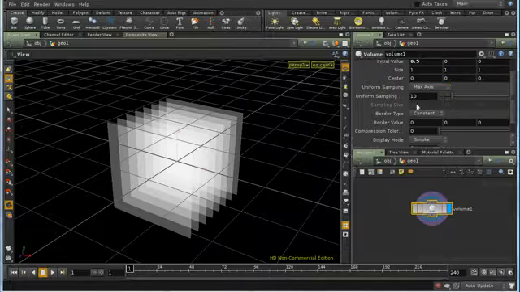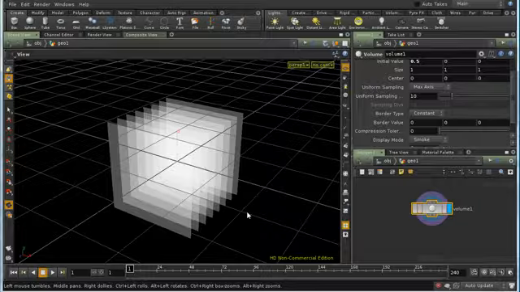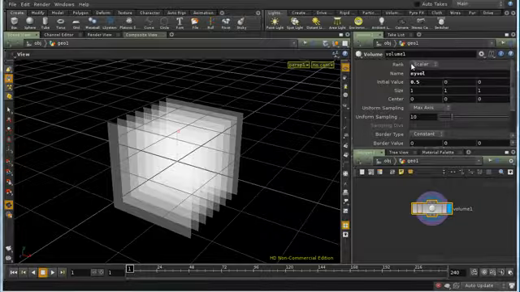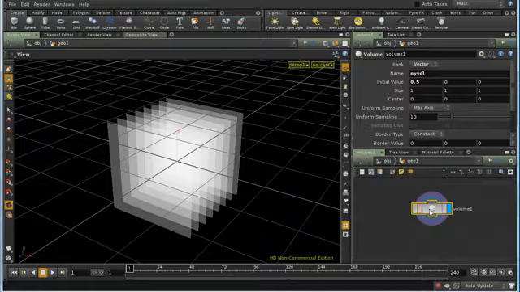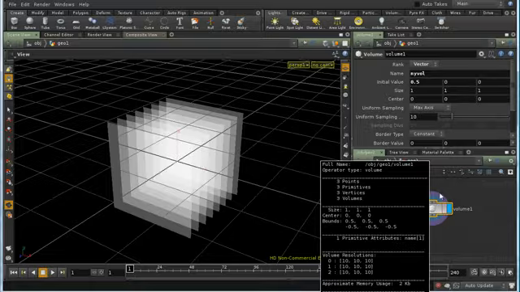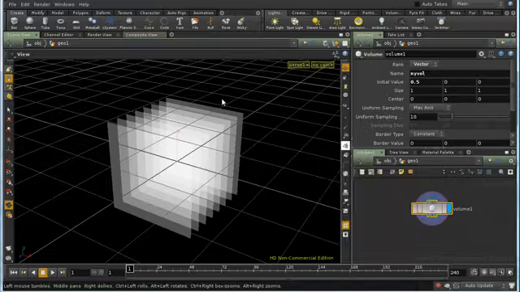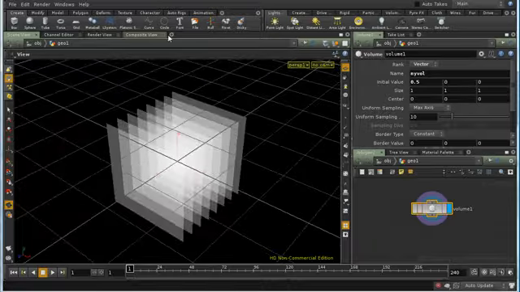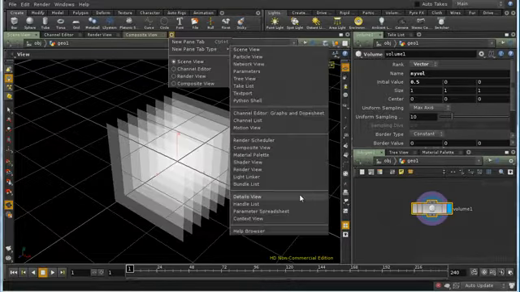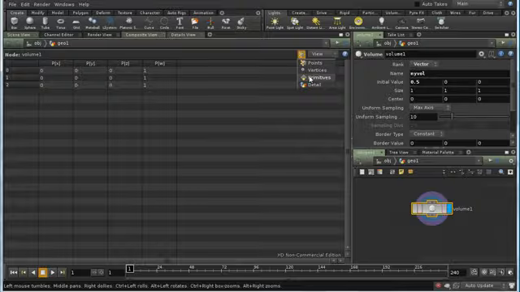As I mentioned earlier, each volume can contain only one varying float value. Let's confirm this by changing the rank parameter to be a vector. Now, if we middle-click, we can see there are in fact 3 volumes. We can't see them because they're all overlapping. It doesn't matter that there are overlapping volumes. Mantra can perfectly happily render volumes that overlap. Indeed, this is central to how it manages complex attributes. And if we bring up a details view and look at the primitive level, we can see that there are now 3 different names for our volumes.